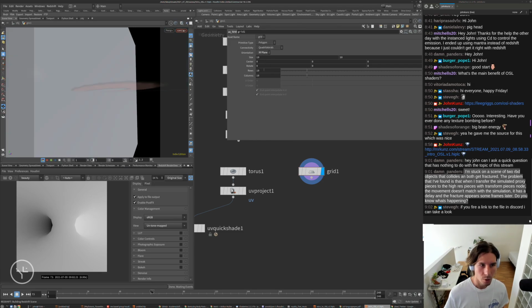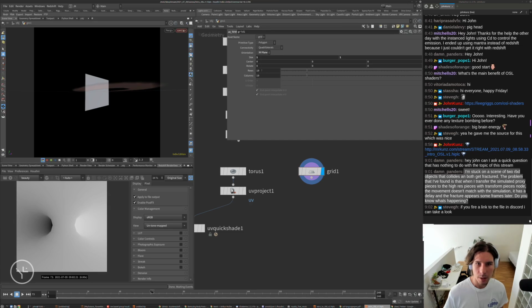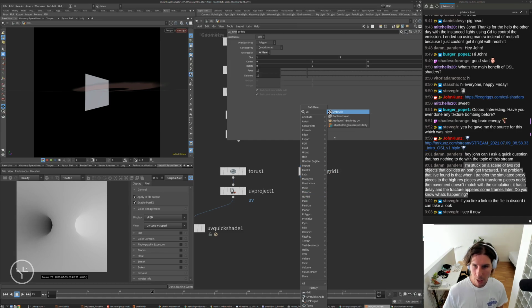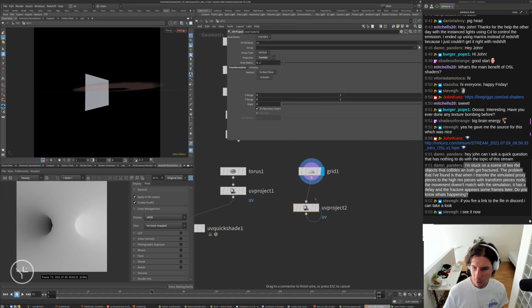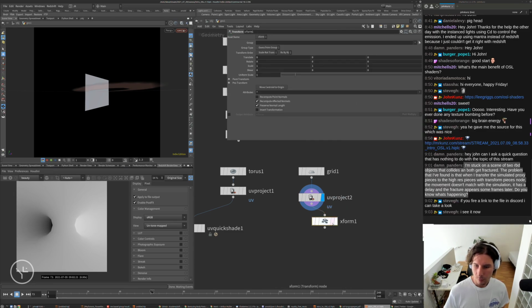So let's just do a grid, make it a unit size, and then we can do a UV project. Just make a duplicate of this and initialize it. I'm just going to start on a grid, so it's going to be simpler for people.